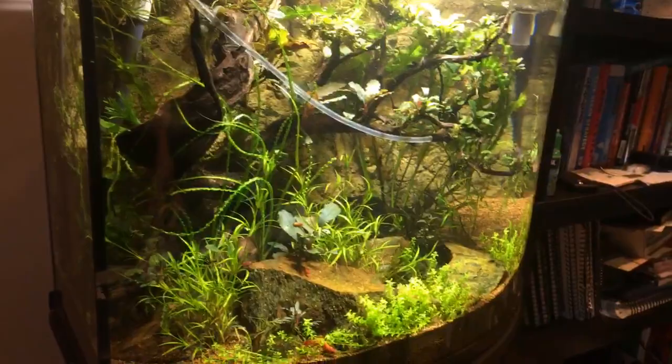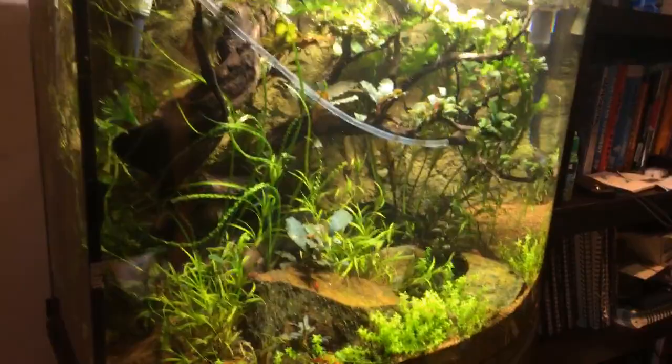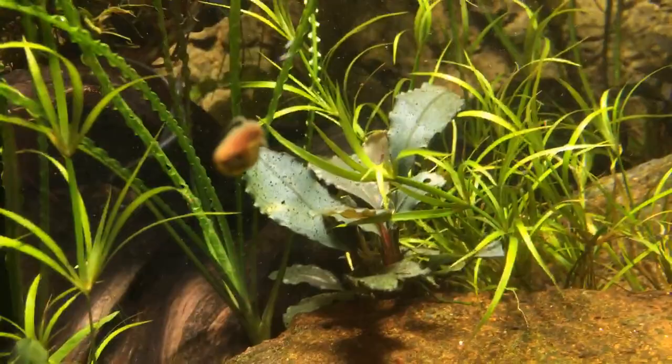That's really it. And I think that's a big tip for everybody too: when you have a fish tank, don't feed your fish all the time, because then you'll just have to worry about more waste. I want you guys to see the close-up of that Buce plant though, how it has that color. But don't feed your fish all the time.